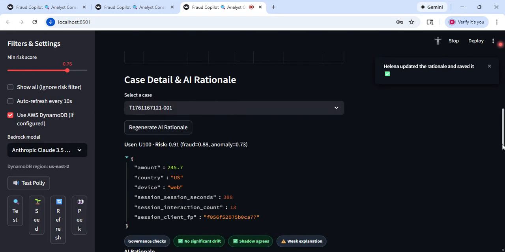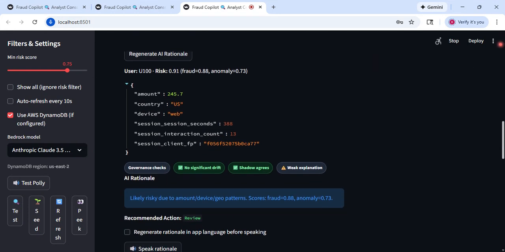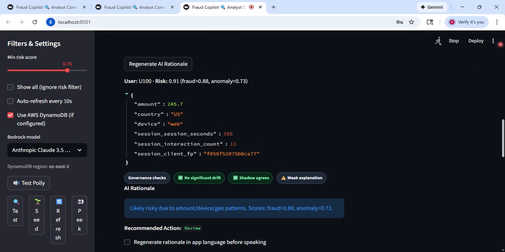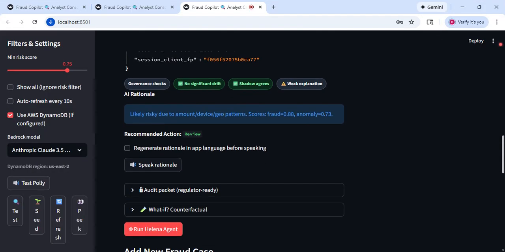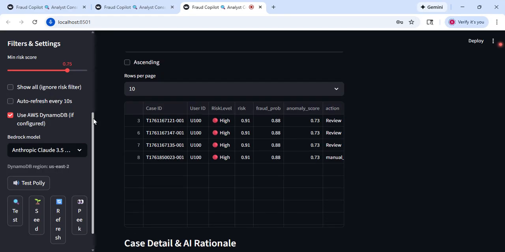When you generate the AI rationale, it tells you everything you need to know about the fraud, and you move on to the next place. We have the governance checks and all the other details that you need to analyze what's really going on. Then you can also generate the rationale in the app language, the particular language that you select. Don't forget I have a language selection here.